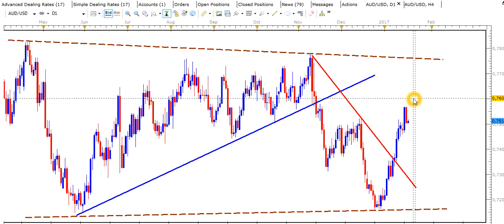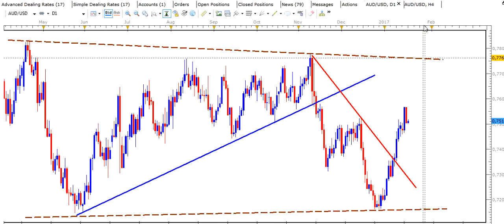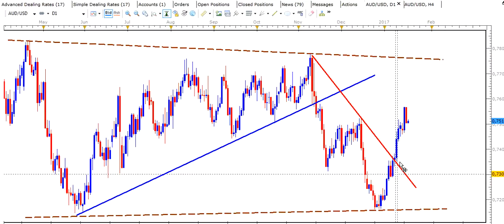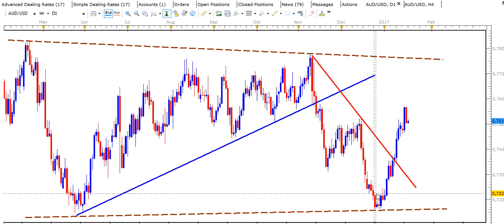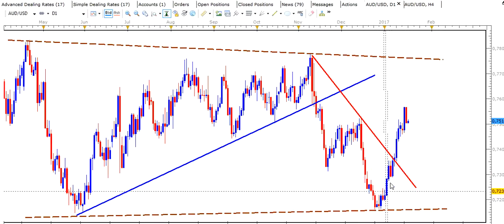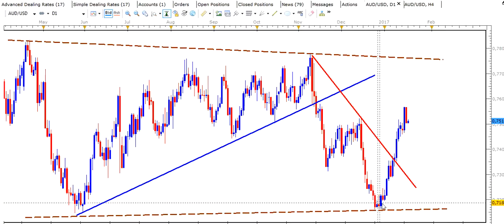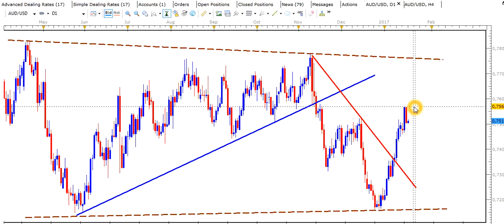Now, in terms of a trading possibility, as attractive as this was, there wasn't a signal on the daily chart that I could use to actually take advantage of this rally. It was a simple U-turn. These types of U-turns sometimes lead to these sharp movements when the market is forming these large consolidations.